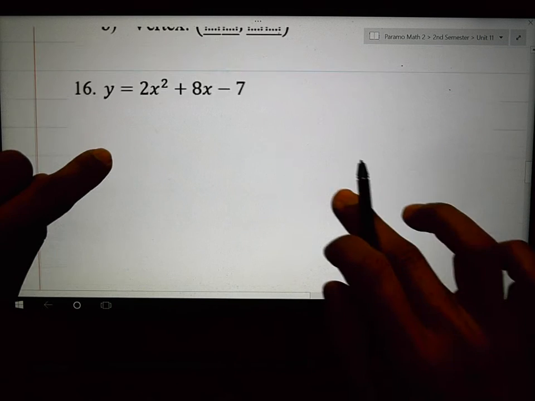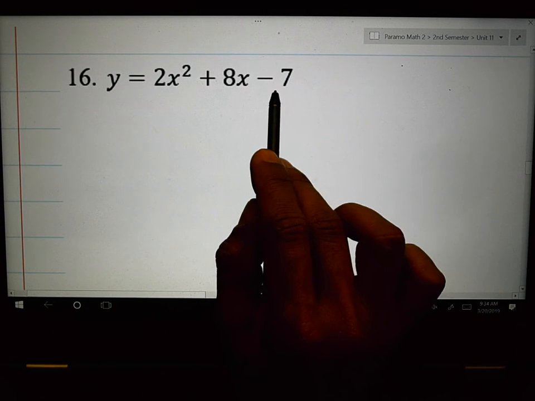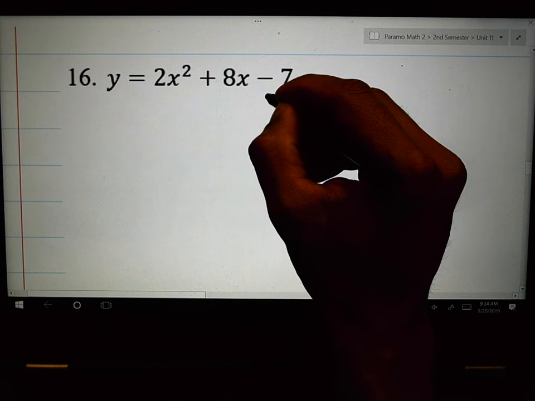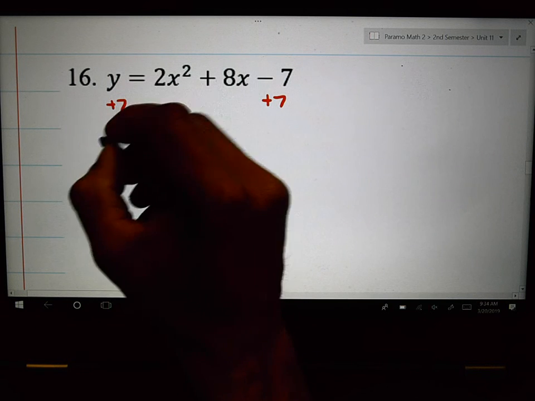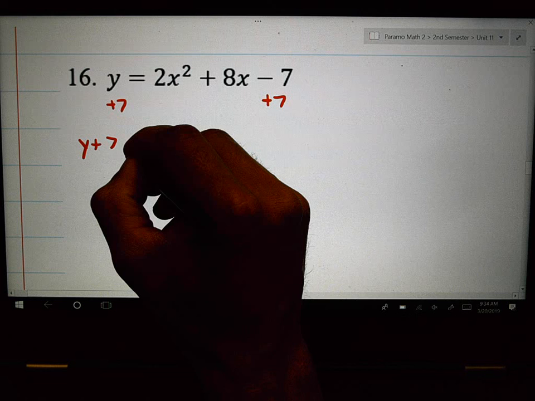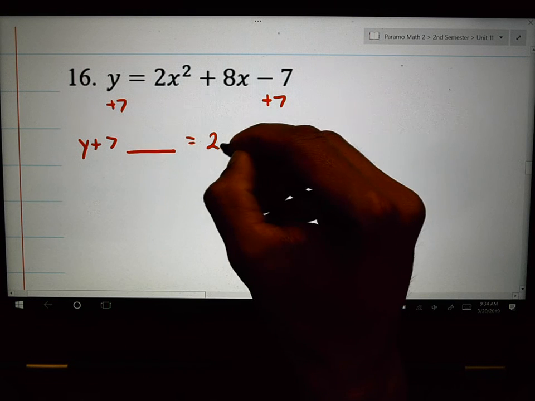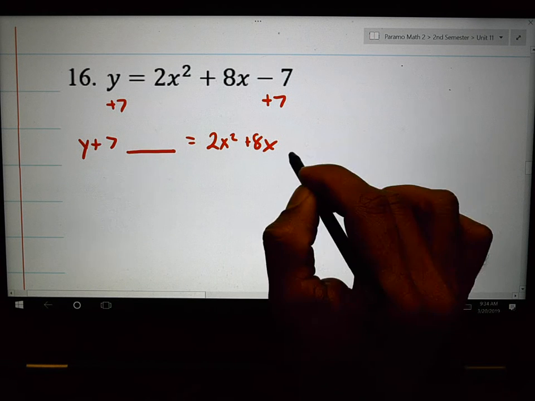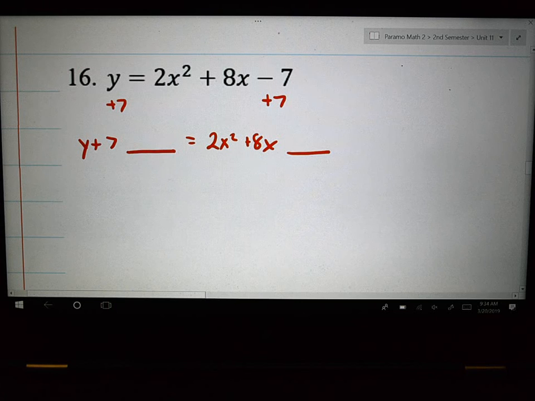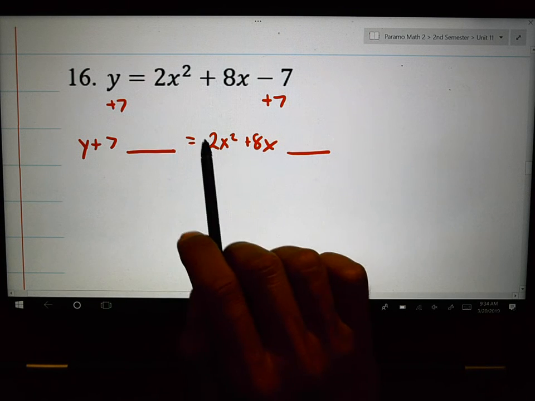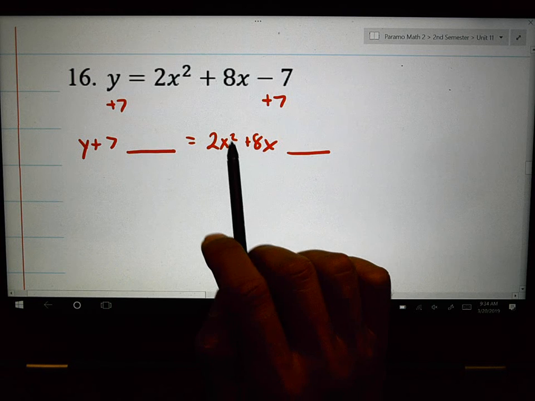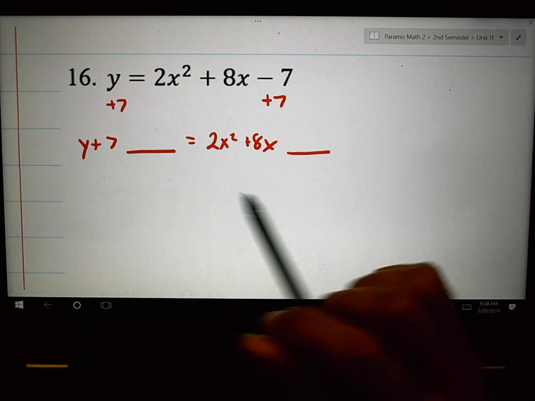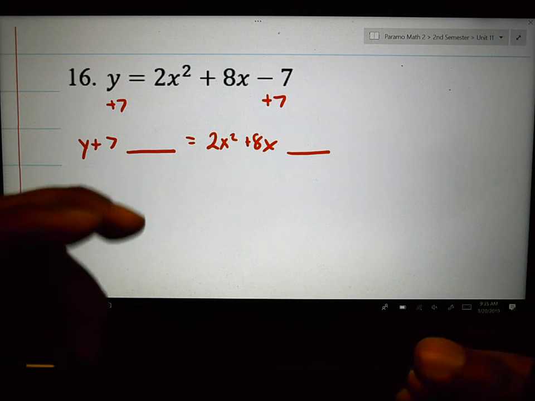Same first step. What do I move? What's the opposite? Still leave the underscore. Equals. Still need an underscore. But here's the deal. This is not a perfect square on the left-hand side. X times x is x squared, but 2x squared is not something that would make that perfect squared trinomial.